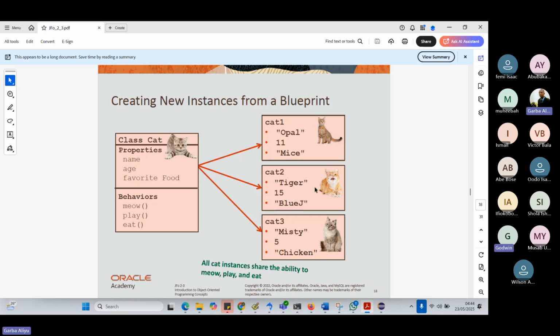And then the second cat is called Tiger, and the age is 15. And the favorite food is what? Blue jay. So what is the name of cat 3 here, please? What is the name of cat 3 based on what we have deduced from these two?